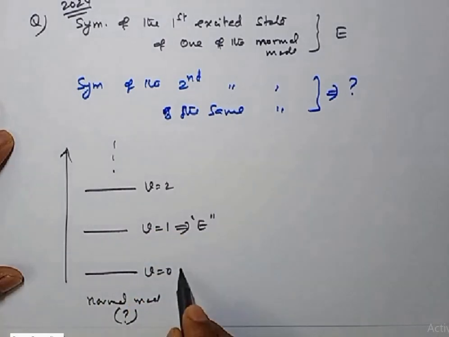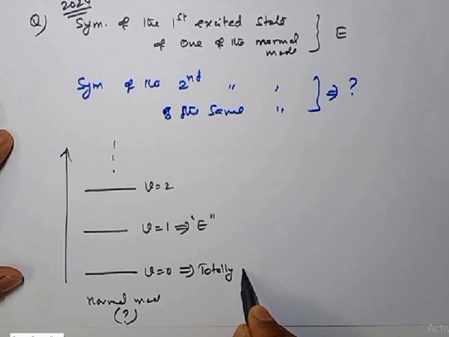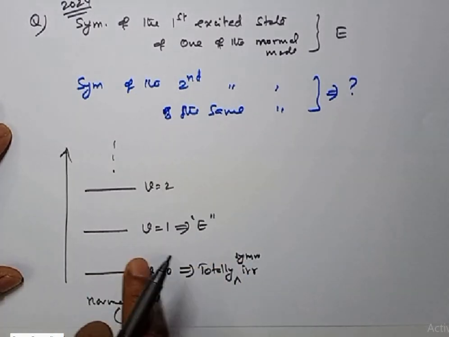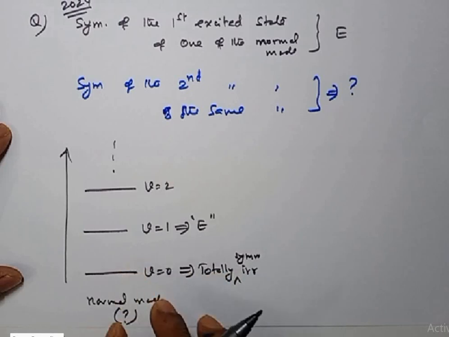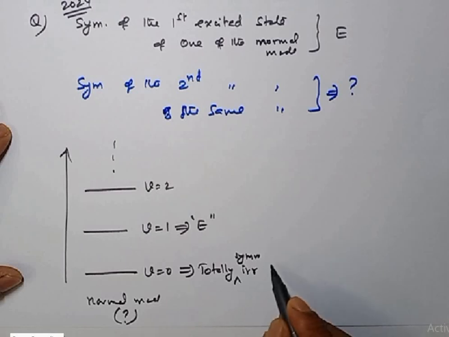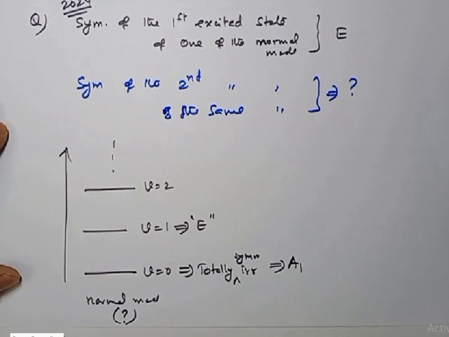Listen carefully. For the ground state, always the totally symmetric irreducible representation is the symbol. The totally symmetric irreducible representation should be the ground state symbol. These are all symbols of the wave function. The ground state wave function belongs to this symmetry. So which is totally symmetric for the C3v character table? A1, correct? Am I right? Yes, sir. A1, take note.